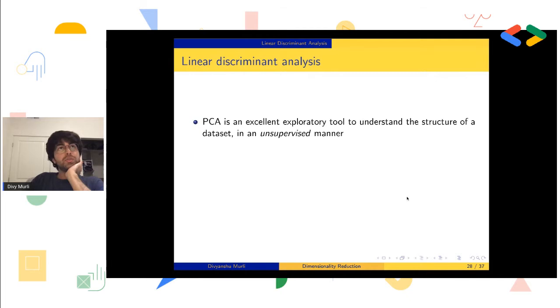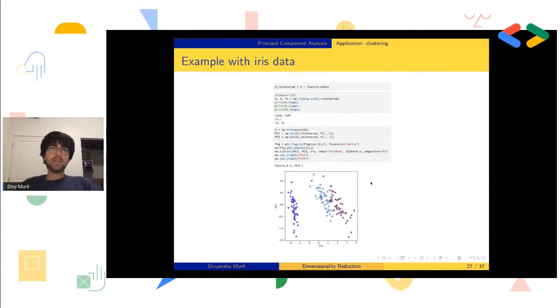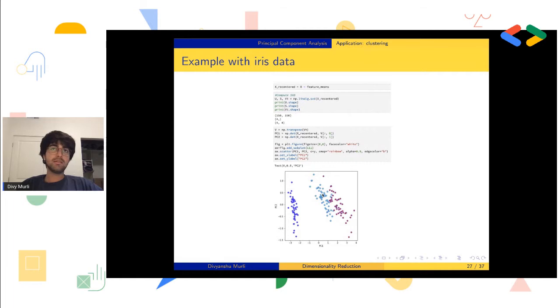Now we'll move on to LDA, linear discriminant analysis, which is a related dimensionality reduction technique, but it is supervised, unlike PCA, which is unsupervised. Notice that to do the PCA, I didn't actually make use of the labels. Well, I did to draw the different colors, but I didn't make use of them in any other significant way.